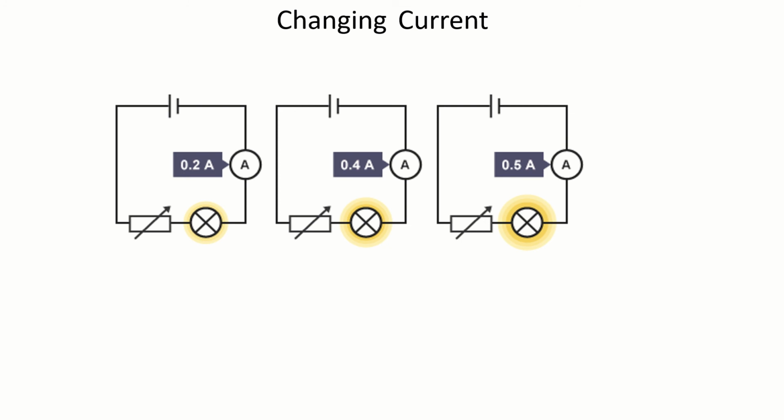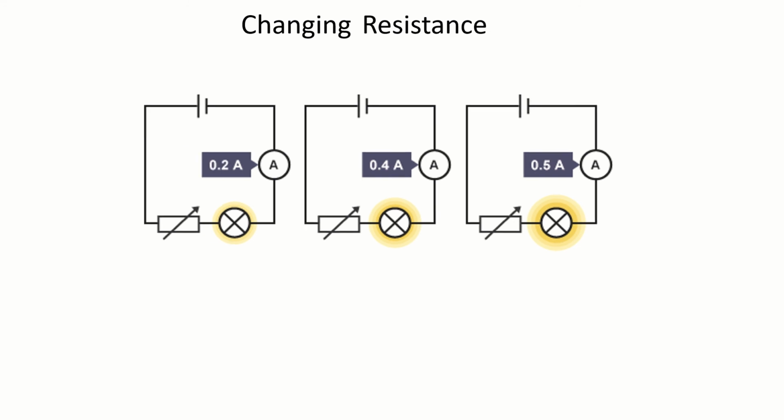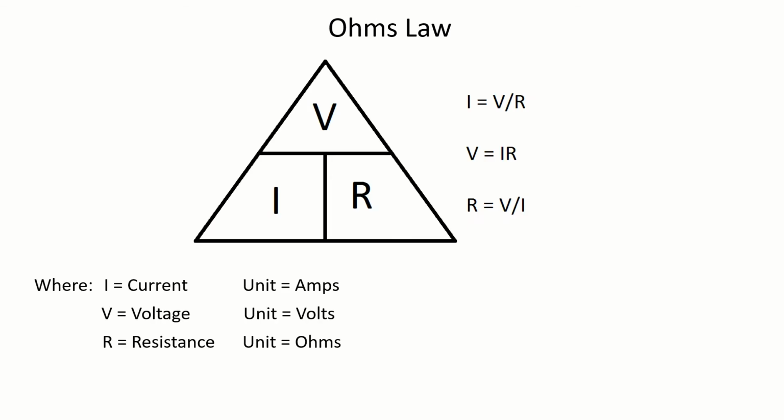Similarly, in your car radio or your radio in the house, if you turn a knob to turn the volume up and down, turning the volume completely down is turning the resistance up, which reduces the amount of electricity that flows through it. As a result, you don't hear as much. If you turn the radio up, you're reducing the resistance, which increases the amount of electricity, which makes it louder. Okay, so that's pretty much that.